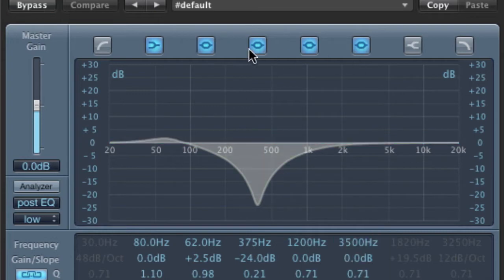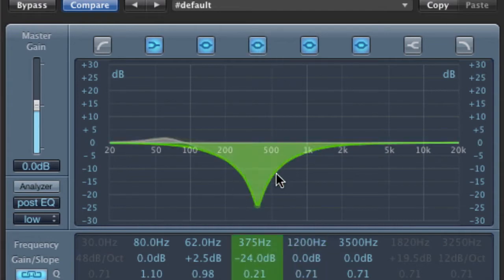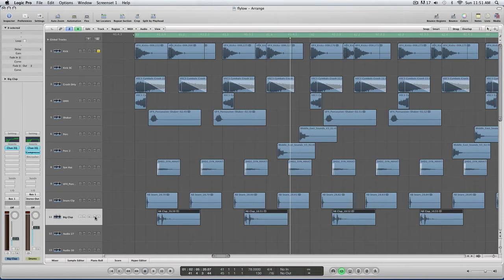So what I did was I first boosted it a little bit, right around 50, 60, to give it a little more thud in the low end, and then I dropped a big chunk right in the mids, because I wanted it to be more of a thud rather than a punch. So I definitely wanted more thud than punch. So if you listen to that, and the sample I chose sort of has this gritty trail at the end, you can hear it. So that's that, and then my main clap here.